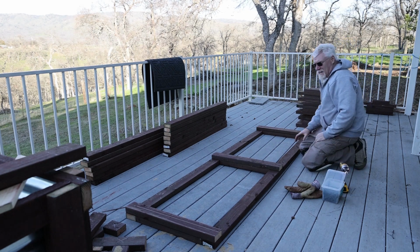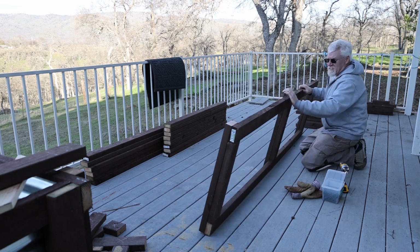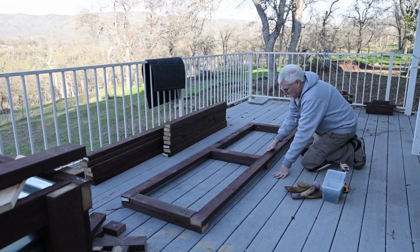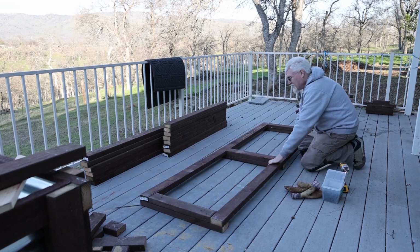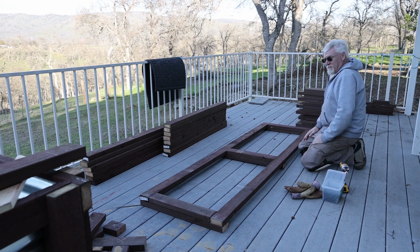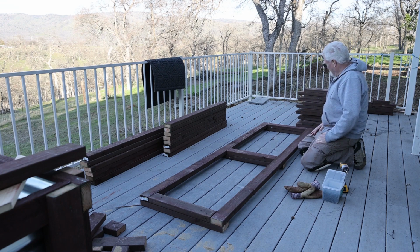Alright, and after that, you're going to flip this over. This, I guess, would be step 4, because you want a flat side. You'll notice that all of the 2x4s are in the same plane on this side. And that's where you're going to attach your steel.